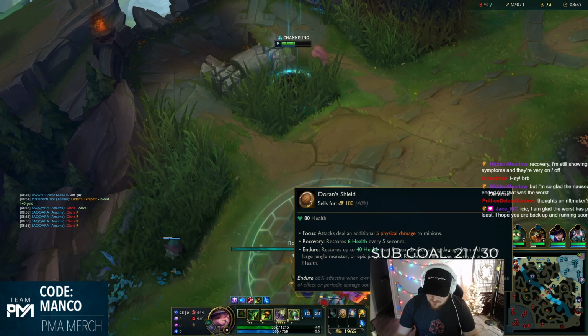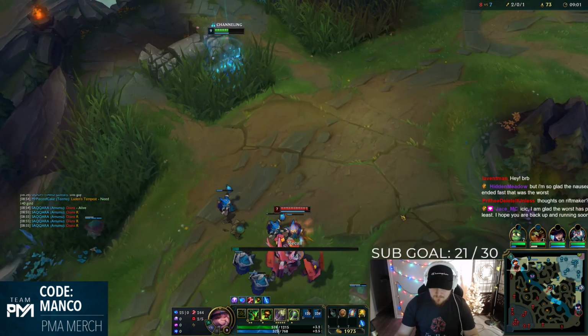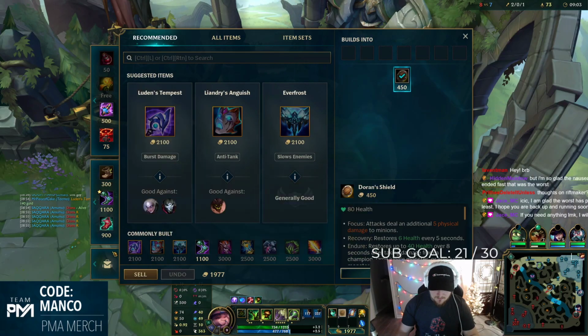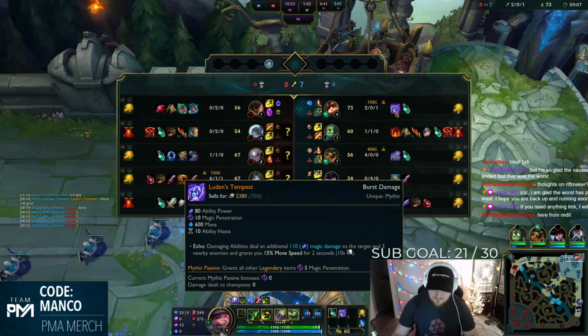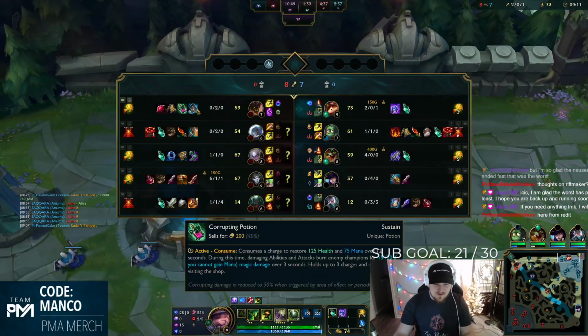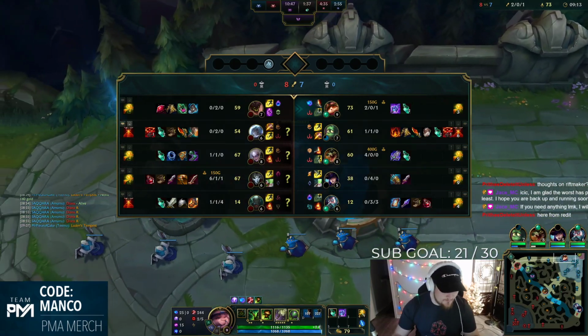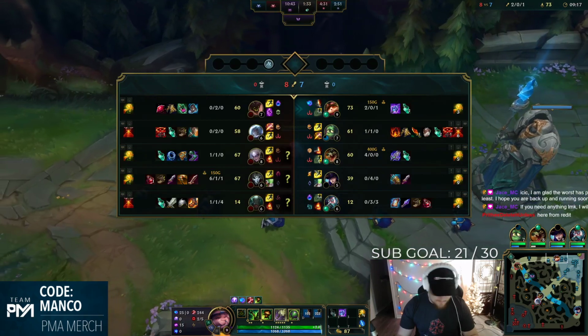$140, I can sell Doran's? Hell yeah, we'll take it. Alright, cool, that's wonderful. Nine-minute mythic, awesome. Like I said, this isn't going to be that useful against Malphite. But if you look at their builds already, none of them are building magic resist, so we're looking good.